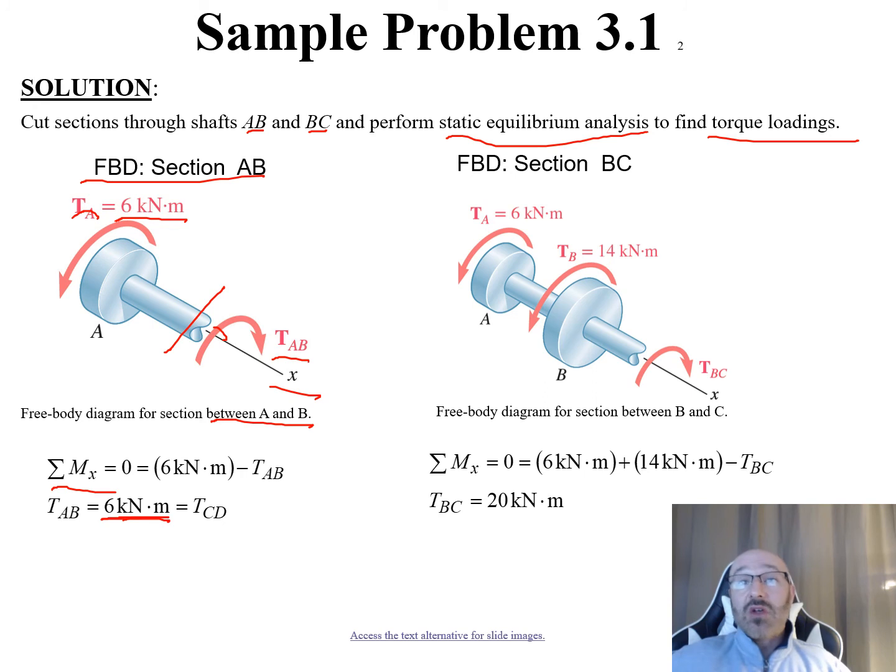Now, this is also the same because these are the same on both ends. This is also the same for CD. If we don't believe that, do out a third free body diagram for that last section between C and D. Prove it to yourself that they are equal to each other. So in this case, we've solved for our torque at AB, and from that, our torque at CD. So the next thing that we want to do is look at the section we cut at BC. So we take a look at BC, cut that there.